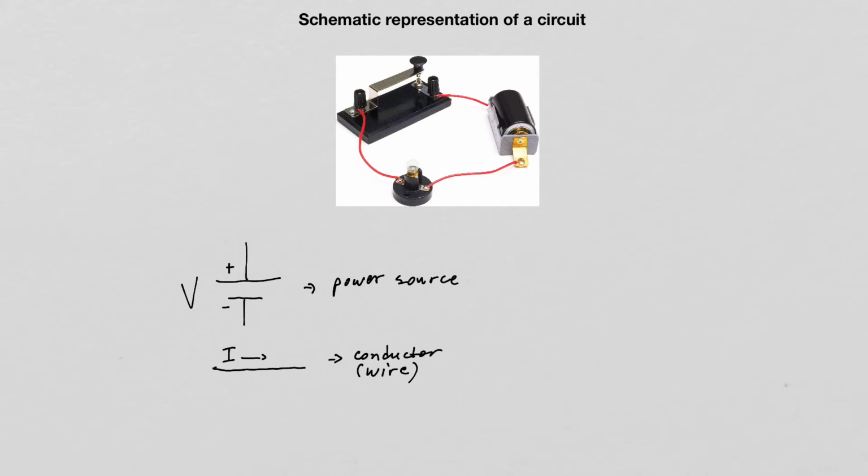Schematically, a conductor or a wire can be represented with a straight line, and the direction of the current flow in the wire is represented with an arrow. And finally, any load we are going to represent with a resistor, which has this schematic representation. The value of the resistance of the resistor may be listed in ohms, and of course, if it's necessary to find that value, then there will be no assigned value to that resistor. So these are the three basic elements that are used to schematically represent circuits.